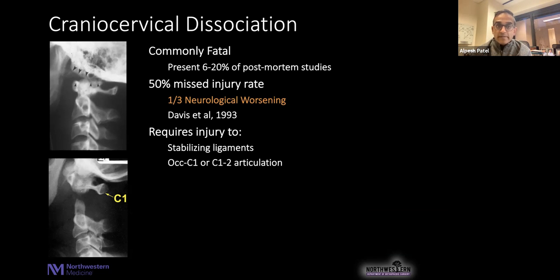They're historically thought of as a fatal injury, right? These are individuals who basically have a horrific dissociation of their skull from their spine. They have a very high cord injury at the time of injury, and oftentimes won't survive because of those injuries, or concomitant injuries. But even for those who make it to a hospital, about half the time, at least in the past, these were missed injury patterns. Now that's from the early 90s, which really reflects data from the 80s.